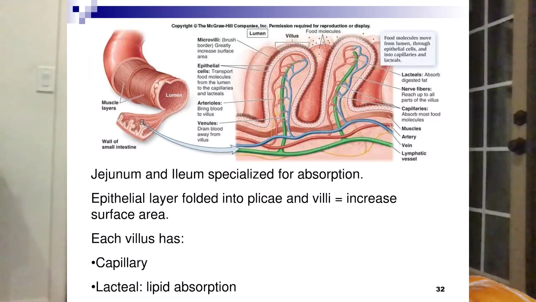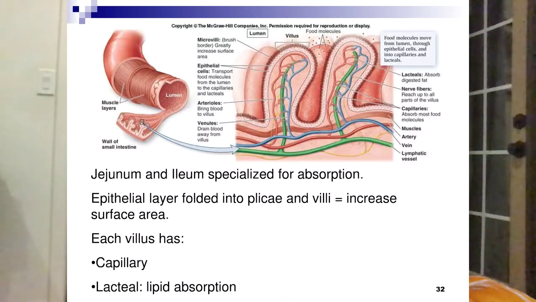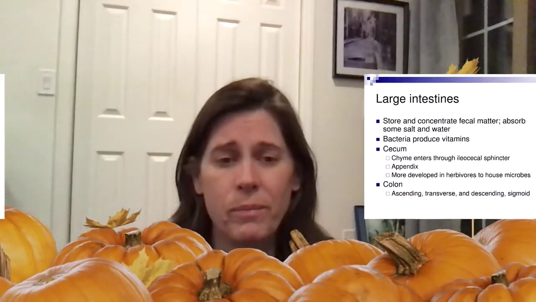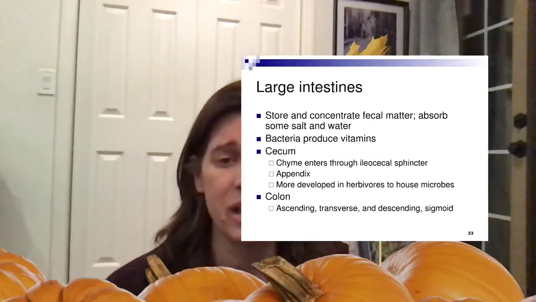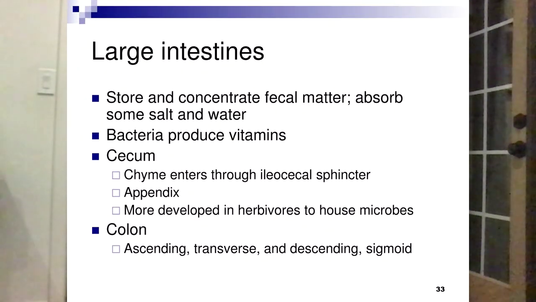So that's the end of the digestive process. By the time we get through, like I said, the jejunum will absorb the nutrients, and the ileum will absorb the water and minerals and some vitamins. Anything left over then will continue into the large intestines. And that's basically what's left over, are waste products.